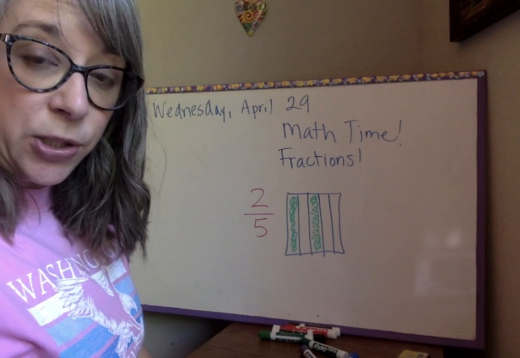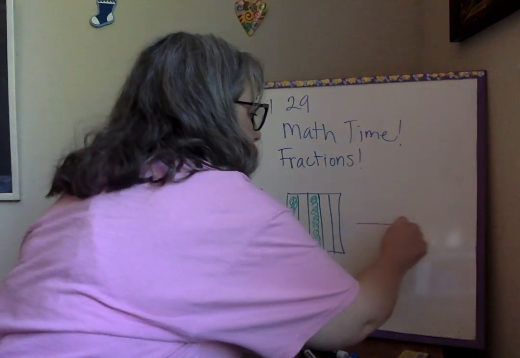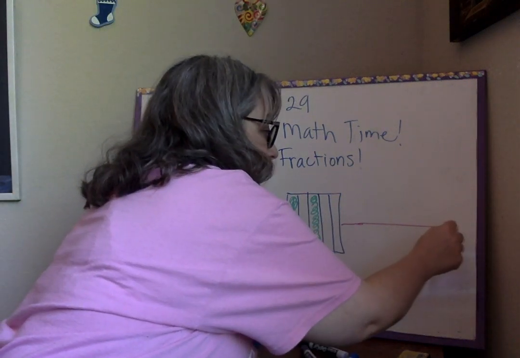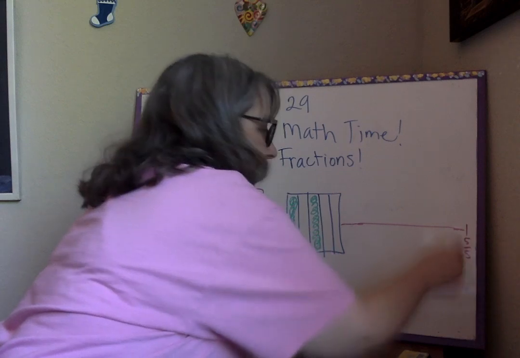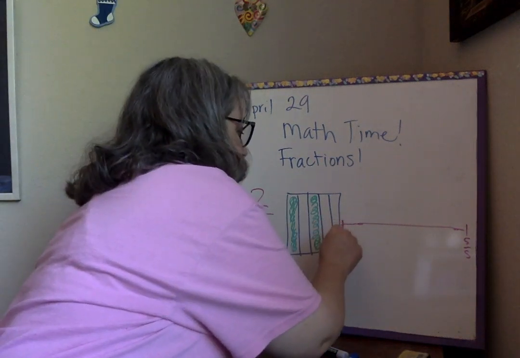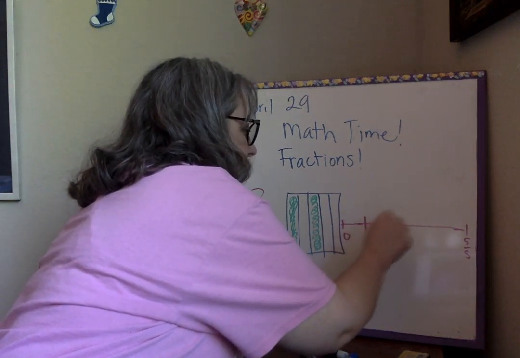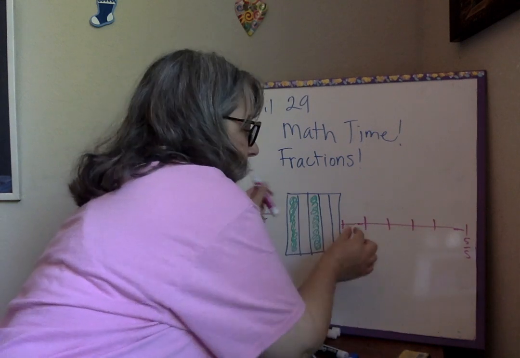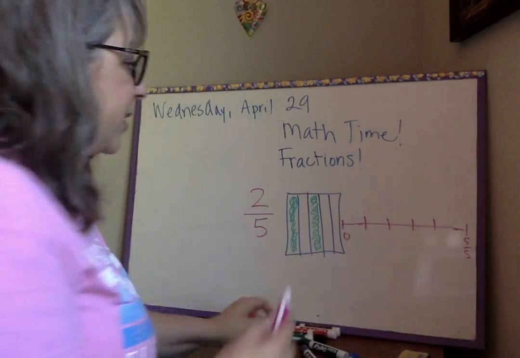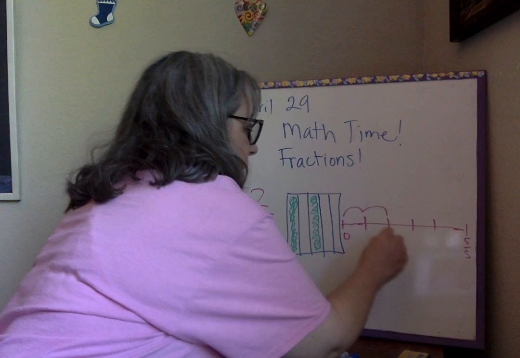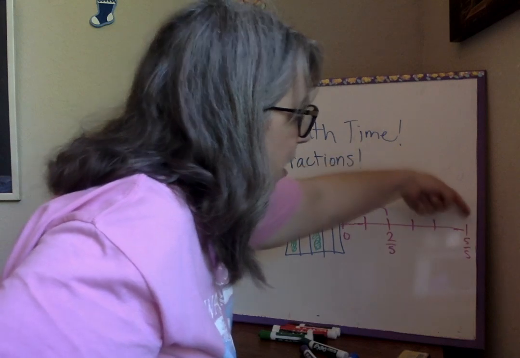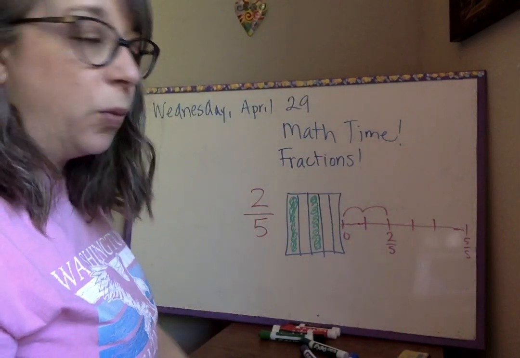If we were to make this into a number line, how many parts are we going to have to draw? 5. We have to draw 5 parts. And I'll try to make it even, but there are no guarantees. Okay, there's our 5/5. That equals a whole. Remember, this is a fraction. It's just part of a whole. Here's our 0. And so now we've got to make 5 parts. 1, 2, 3, 4, 5. And if I were to represent that 2/5, we're going to say 1, 2. Here's our 2/5. And then we can think 3/5, 4/5, and 5/5, which equals, again, 1 whole.